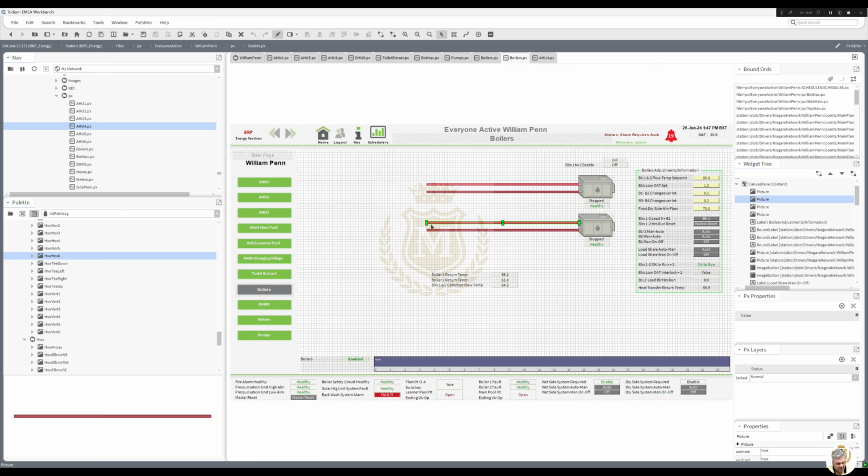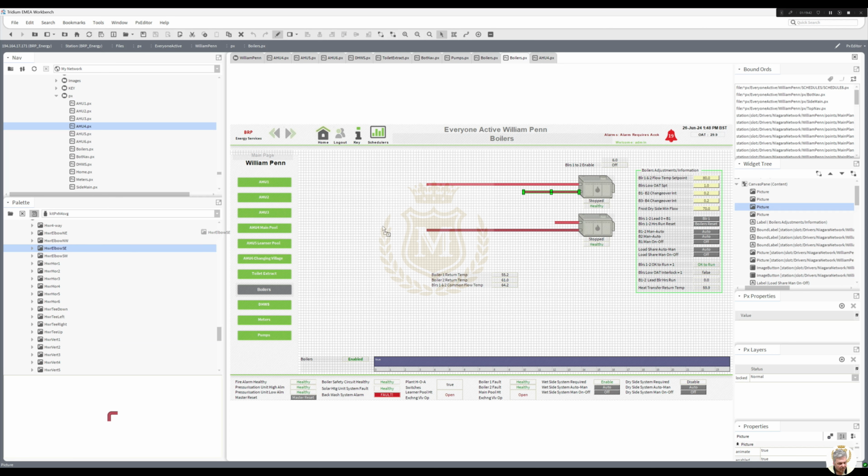So let's bring that up to the top. And we'll leave them there, so we're going to bring this one down to the bottom. So we're on our return, elbow, and a T-piece, and a vertical.